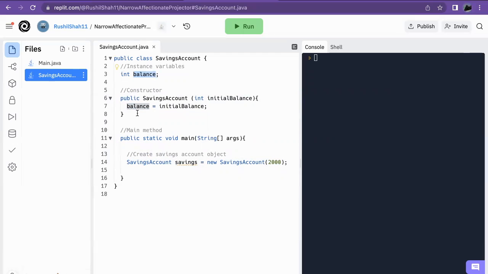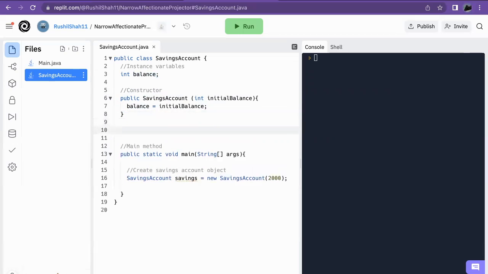So let's suppose we want to add a, let's think about this deposit function. How do we do that? Well, in order to deposit money, we'd first need to take input from the user and then add that to our total balance. So how do we do that? Well, we can do so using the following.